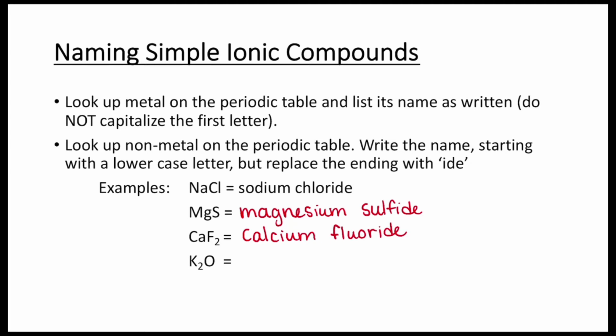Okay, and then our last one is potassium, which is K. So we leave the first word unchanged other than the fact that it's just lowercase. And then oxygen becomes oxide. Okay, so we're always just changing the ending. We'll write it up here. Chlorine, for example, becomes chloride. So it's important that you remember to do that, otherwise it is incorrectly named. So you always must change the ending on the non-metal.